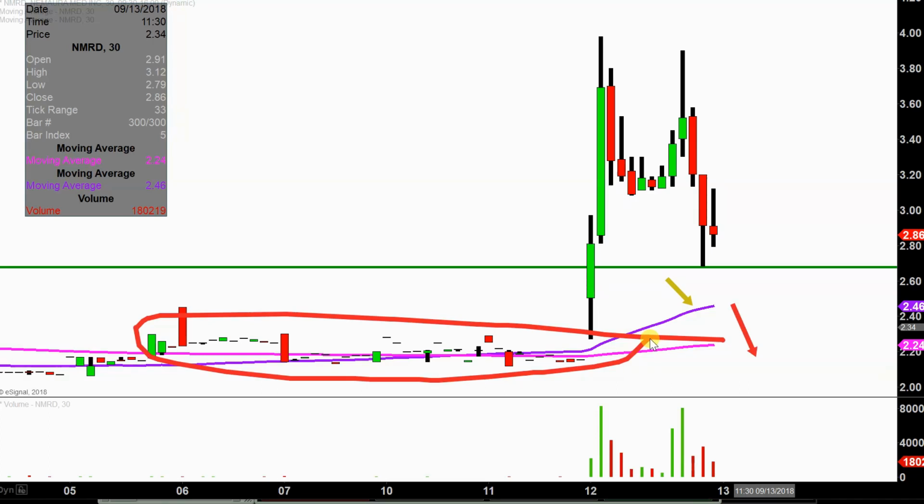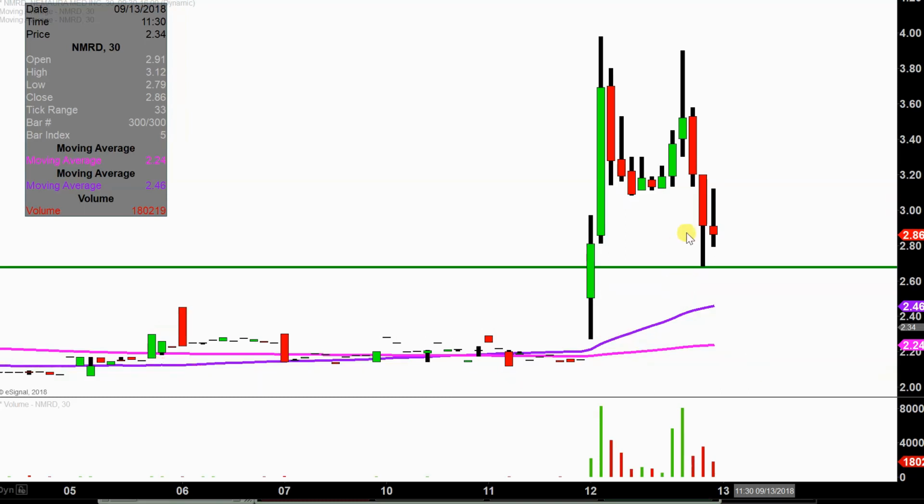So that is why that purple line in my mind is very, very important, because the last thing you want to see the price do, assuming of course you're bullish, is for the price to be going, again, back to where it was, and that is, down below that purple line, and especially if the price continues to sink further down.